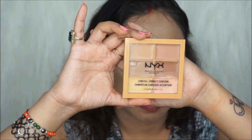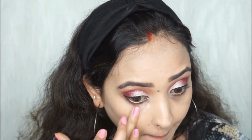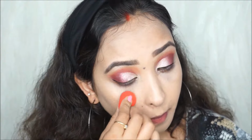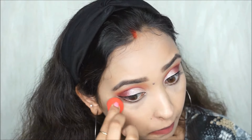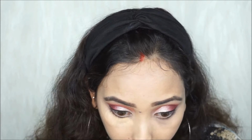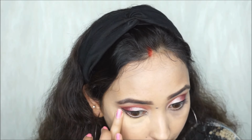For my dark circles, I'm going to take the peach corrector from the NYX Professional Correct and Conceal palette, and I'm going to blend it all with a small mini beauty blender sponge. Again, I'm going to take my M.A.C Studio Finish SPF 35 concealer to hide my under eye dark circles and also highlight my under eyes.